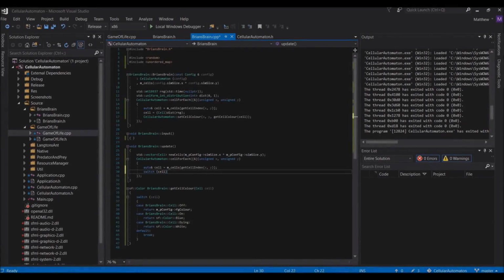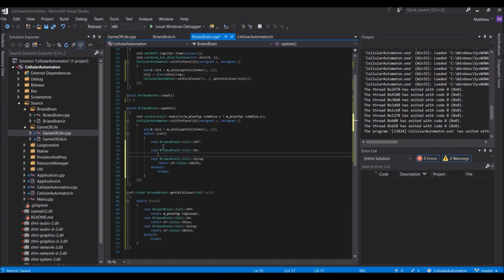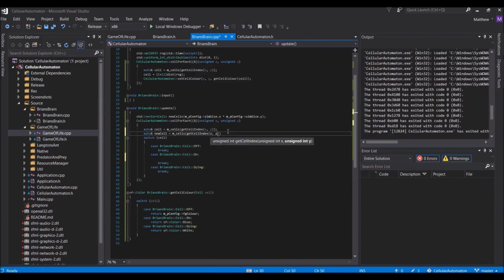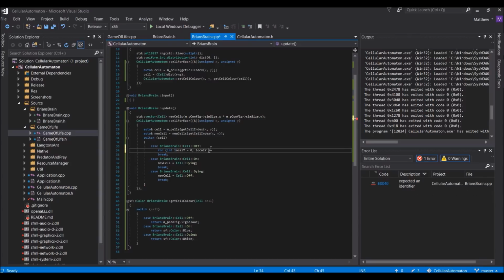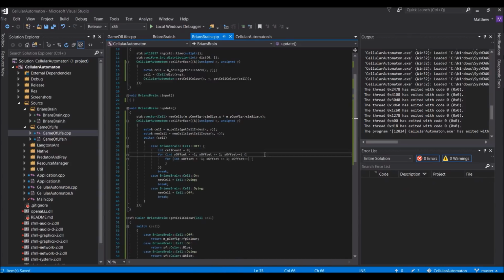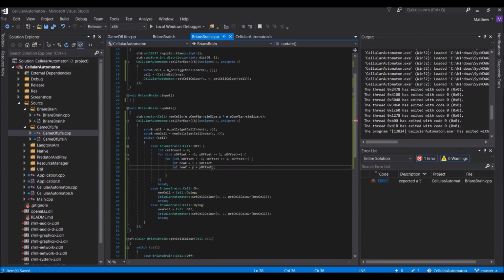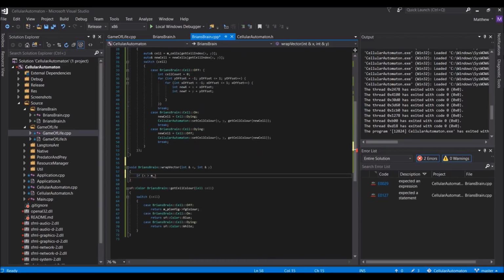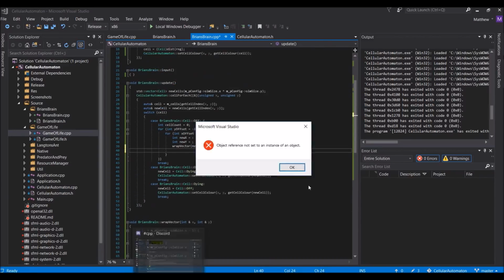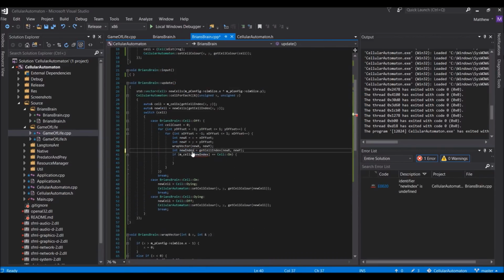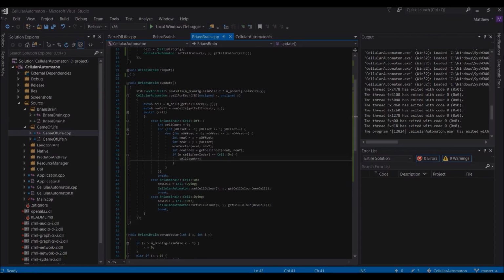Now that I had a world full of cells, it was just a matter of actually implementing the rules. The rule for the on and dying cells was simply setting the cell to be the next stage of its life, as in the on cells become dying cells and the dying cells become off cells. The rule for the off cell was a bit more complicated, but still not too bad at all, as it was literally just a couple of for loops and an if statement at the end of the day. After that, that was pretty much it, so let's see what we have.